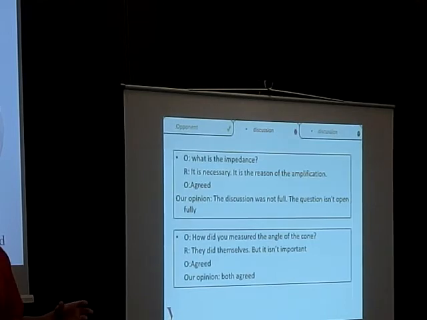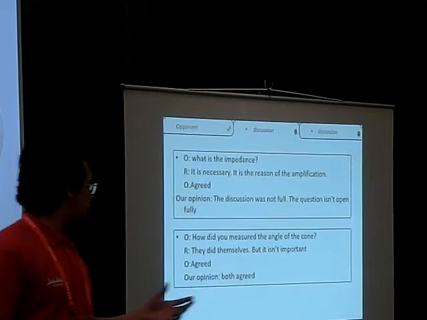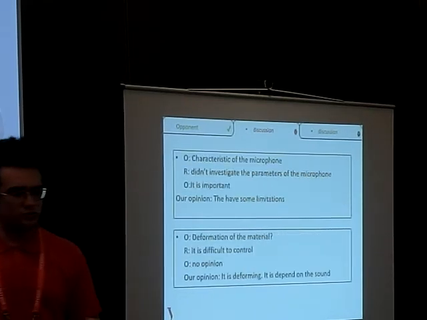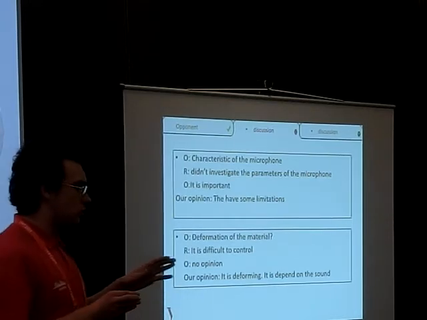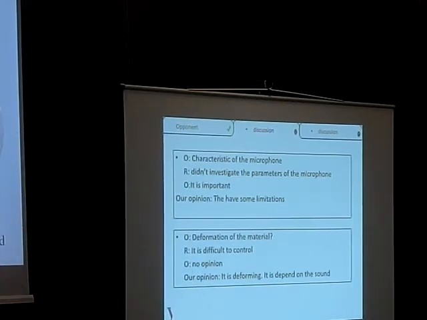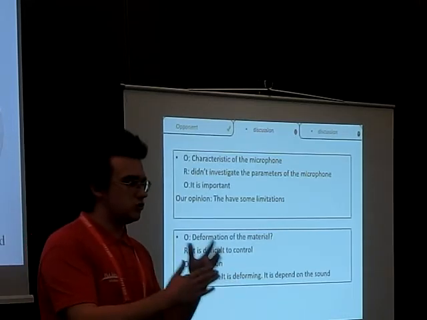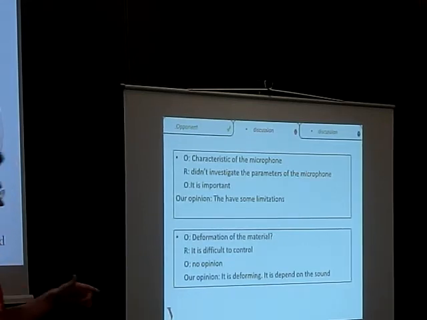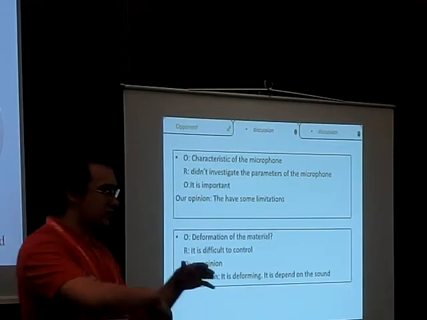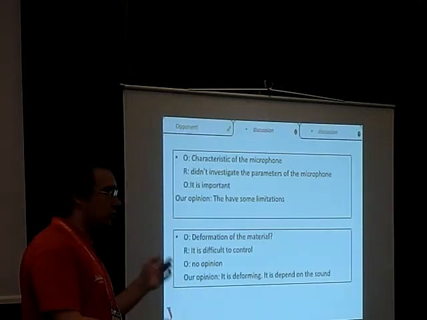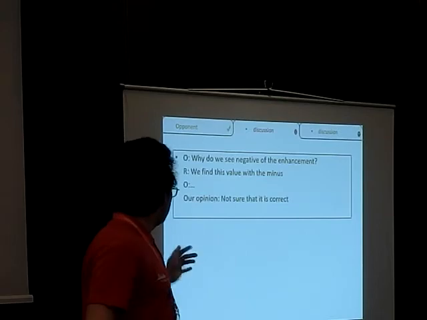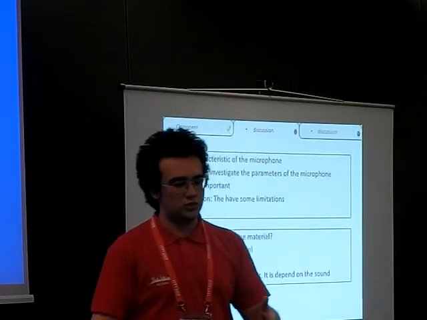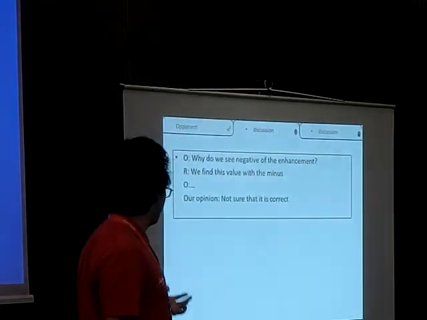Then they talked about some experimental methods of the reporter, about the measurement of the angle, and we think that this measurement is enough. Then they talked about the microphone, which is also important, but I think that talking only about the microphone is not enough in this problem, because there are no speakers that can produce clean white noise, so white noise should be added. Then they talked about the deformation of the material and how it is caused and how it appears. Then they talked about why the enhancement is lower than 0, and the reasons for that weren't explained properly. So, thank you.